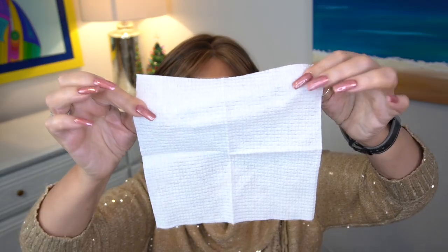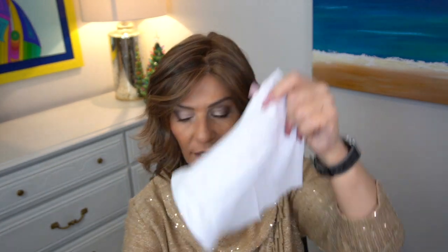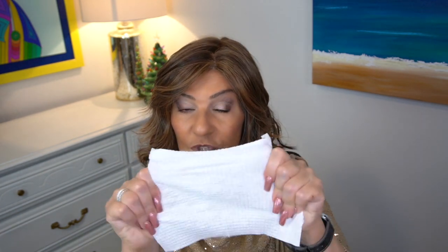This I get on Amazon. Love these. I first heard about these from Penny Smith. She talked about these. These are clean towels, Clean Skin Club. She talked about it. I couldn't believe it. Okay, this is the towel. They're really, really strong. So I wet it to remove my Elemis cleansing balm, and then I use my towel. Even wet, it's still really strong. So I remove my cleansing balm. I rinse this. All of the makeup comes off. I go to my second or my third cleanse, rinsing it in between. It all comes off. It feels like cloth.